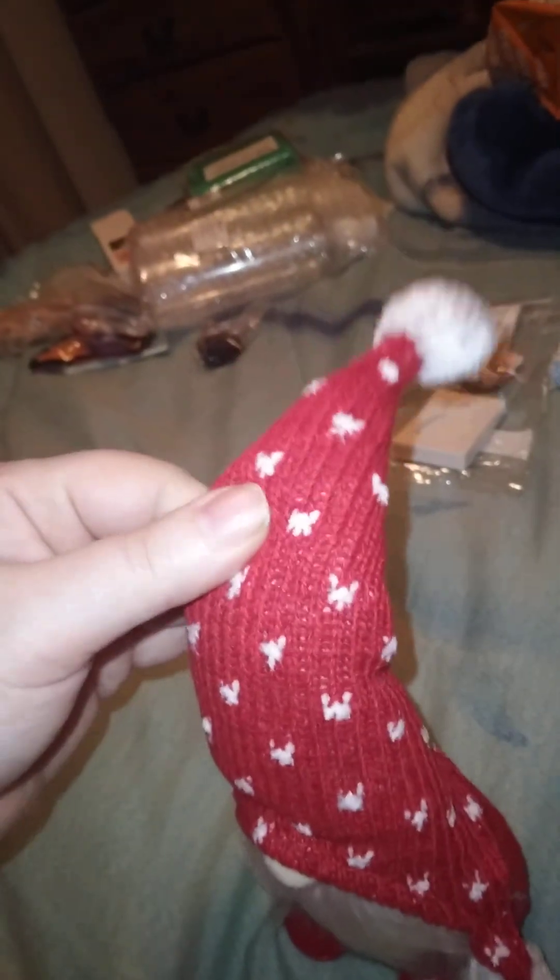This is a Christmas gnome. I got this one and another one that's brown — they came for eight cents each. You can only buy one at a time, so I bought that one and then the other one came back in stock so I bought that too. I got two more of these and I also got this — something I picked up in my last haul for jewelry, for charms to make jewelry.